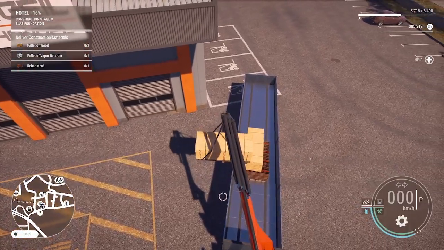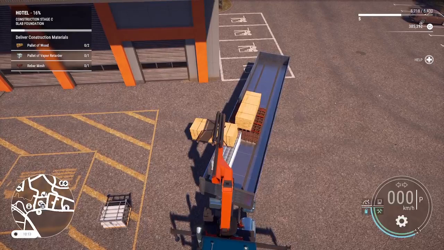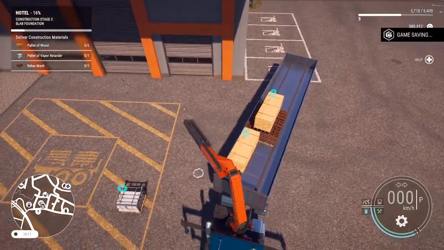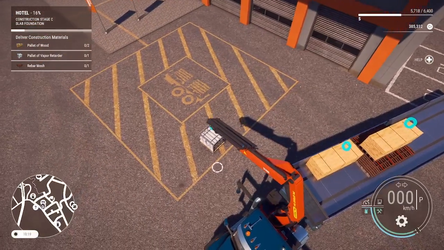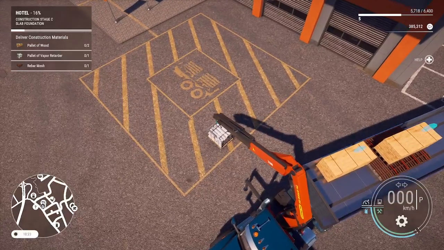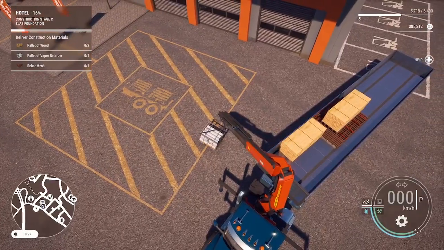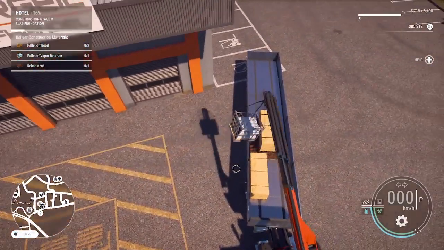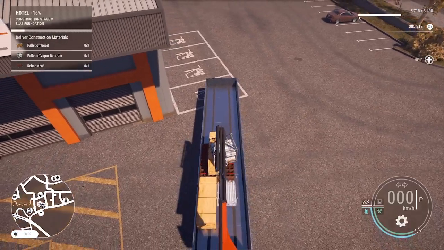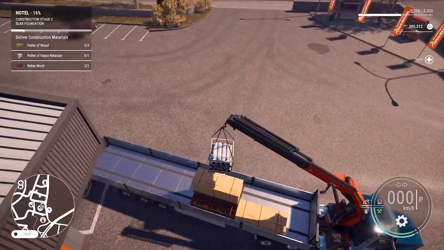Don't do that. That isn't bloody helpful. There you go, we'll put it in the green. She's got that thing to pick up. Boom. No, don't put it on the floor. Pick it up, put it in the trailer. No, not there. So as you can see, guys, my crane skills are not very good.